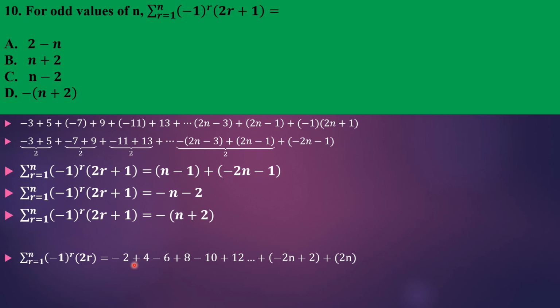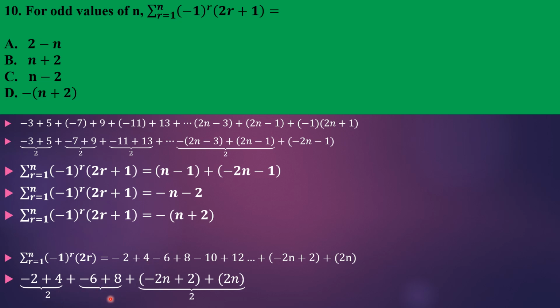Now take note that if I get the first value here, which is for odd values of r, and then I sum it to the second guy, it would actually give me a 2. The next will give me another 2. And then this next will give me another 2. Now take note that the n minus 1 and the n term will sum up to give me another 2. Why is that? Because the n term is already even. Remember that this is for even n.